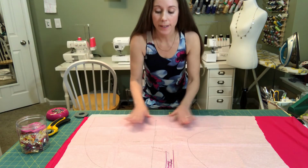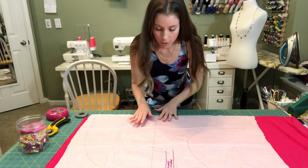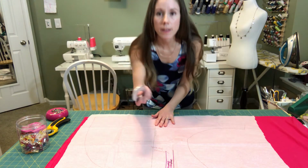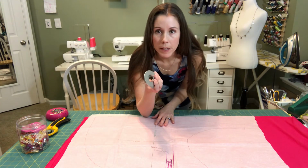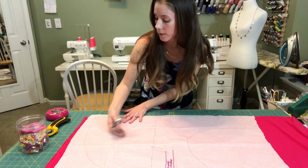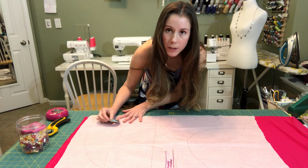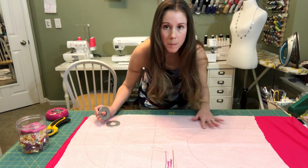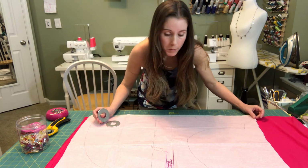So now we're back, and I positioned the camera so you can see my cutting surface, so I've kind of got to bend down here, but you should have your pattern all laid out on your fabric. I like to use these kind of metal washer weights that my husband just picked up for me at the hardware store. They hold down my fabric really well. I also tend to trace my patterns on medical exam paper because it's cheaper than the really fancy stuff that I use, sometimes the Swedish tracing paper. The medical exam paper is thin, kind of like regular pattern tissue, but it's inexpensive and comes on a big roll.